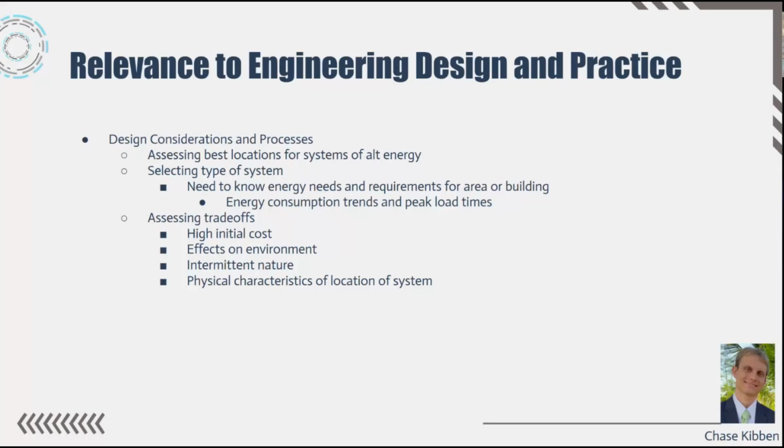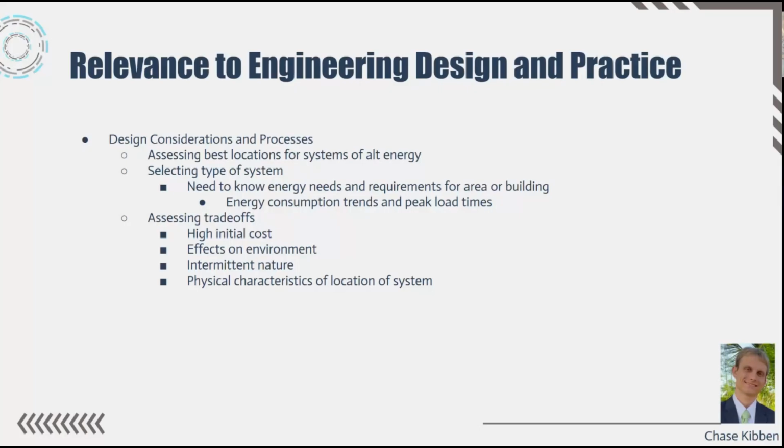Therefore, it is up to engineers like us to design alternative energy sources like solar panels, wind turbines, hydroelectric generators, and other such systems. When it comes to such sources of energy, a main part of the engineering design of such systems comes down to assessing the best locations for such systems of energy and what types of systems may be best to use in a given location.